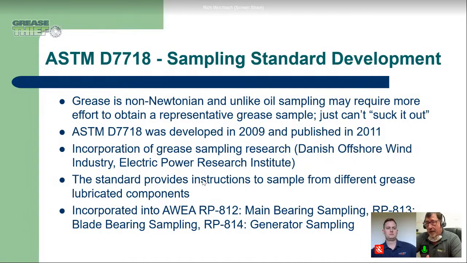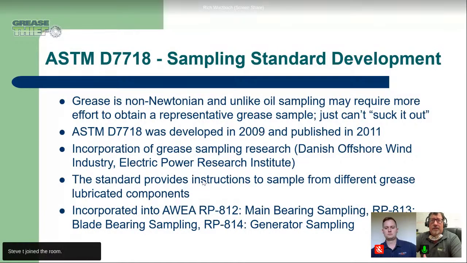In fact, we describe it as non-Newtonian, which describes its flow behavior. We can't just suck it out. We can put a vacuum or a suction or some kind of pump to pull oil into a sample bottle, but that doesn't work with grease because of its behavior. We actually have to core the sample, much like taking a solid sample, because grease really is a semi-solid. So like soil sampling, core sampling is really what we address with these sampling methods.